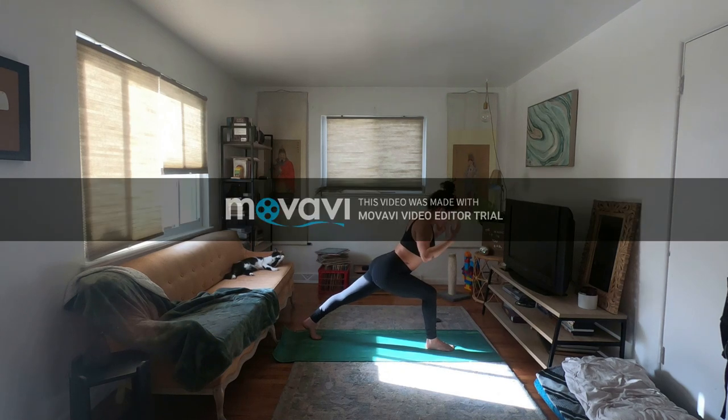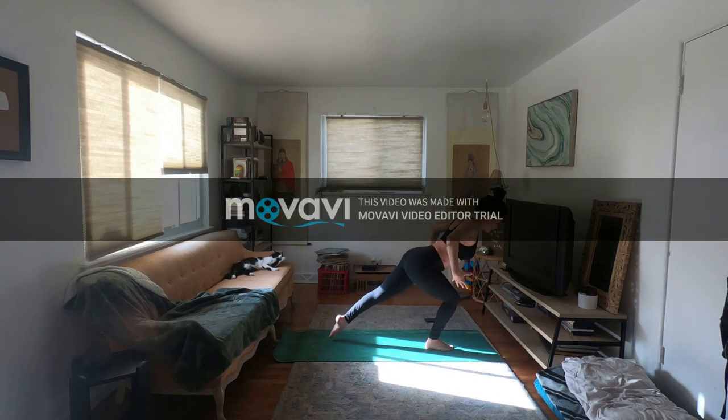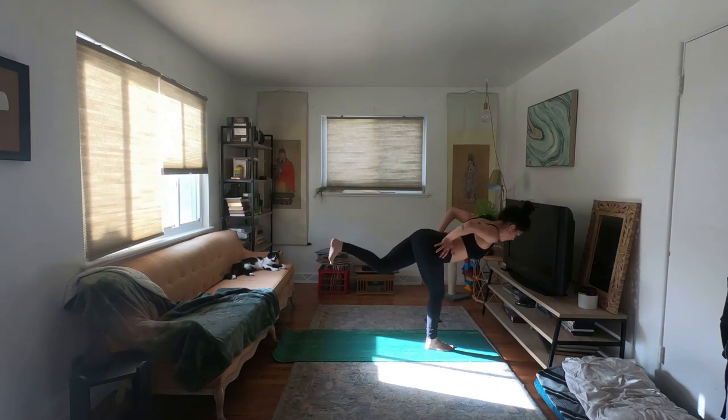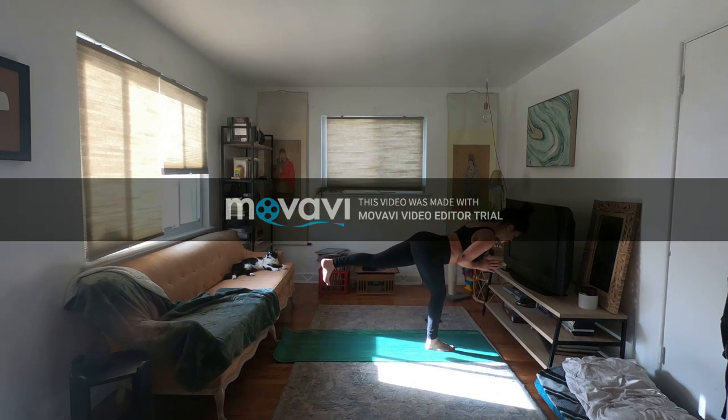As we reach the arms back, keep pressing forward through the back foot, and we lift up Virabhadrasana 3, Warrior 3. Foot is flexed, the leg is active, holding up a wall. Crown of the head forward, strong belly. Trying to square your hips, so we're dropping that left hip to meet the right. Breathe.